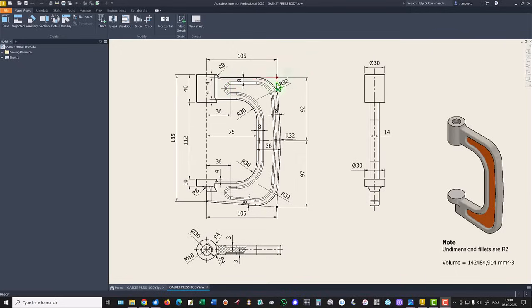We start by creating this contour by using the dimensions in the drawing. For instance, instead of placing this distance of 120, we use 112 plus 4 plus 4. We have to take dimensions from the drawing, not invent other, eventually wrong dimensions. Yes, the thickness is 14.